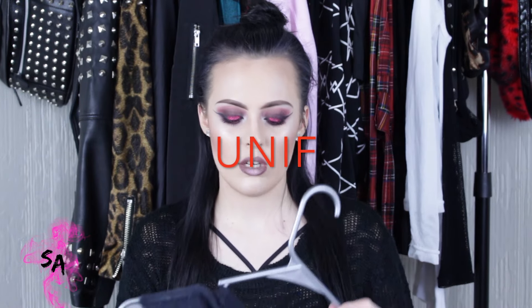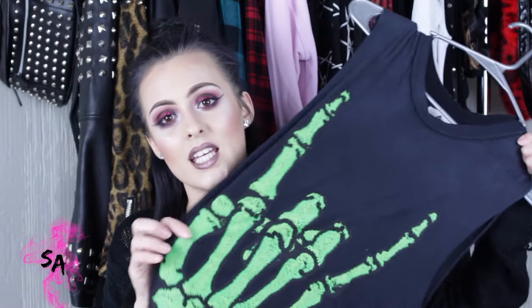Cut-offs are my favorite summer item. My favorite cut-offs are actually by Unif and this is one of my favorites — it goes to an ombre, kind of a lighter black to a really dark black. Again this is from Dolls Kill; all of their cut-offs are actually unisex so I have an extra small or small and they're still pretty baggy, so go smaller. These are amazing quality. I've had this for over two years and it looks brand new — they last forever and are absolutely worth the high price tag.